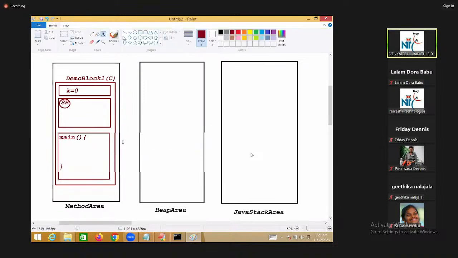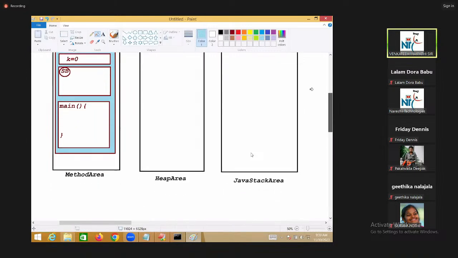This is loading. Once the loading has been completed, after loading only execution actually. There is a 1 millisecond difference only between loading and execution. Just a small millisecond difference only. So when the loading is completed, immediately the execution engine will come here for execution.